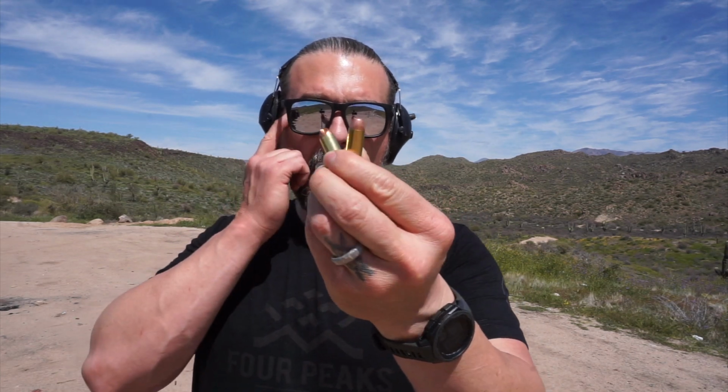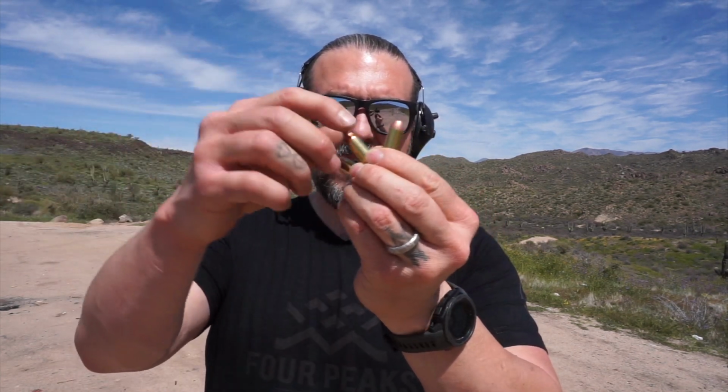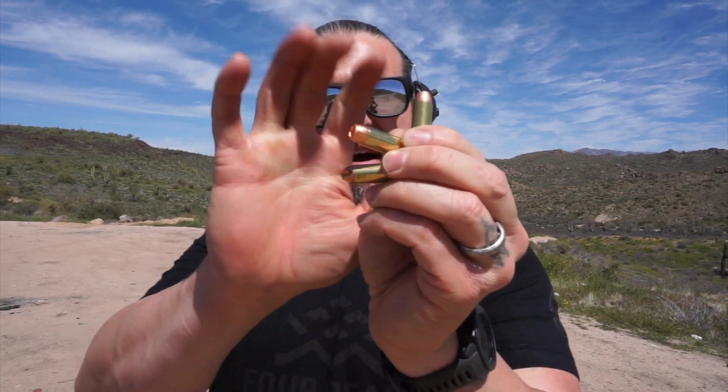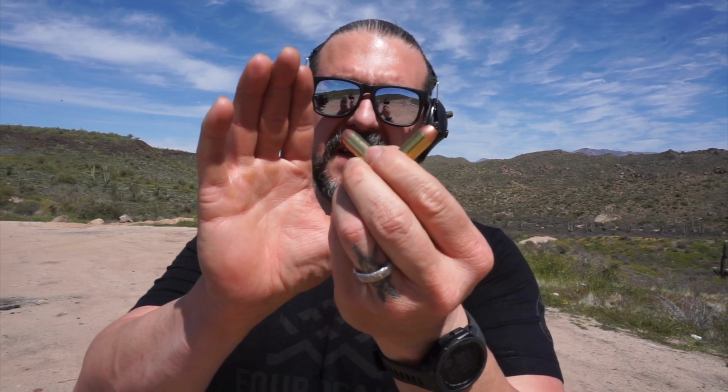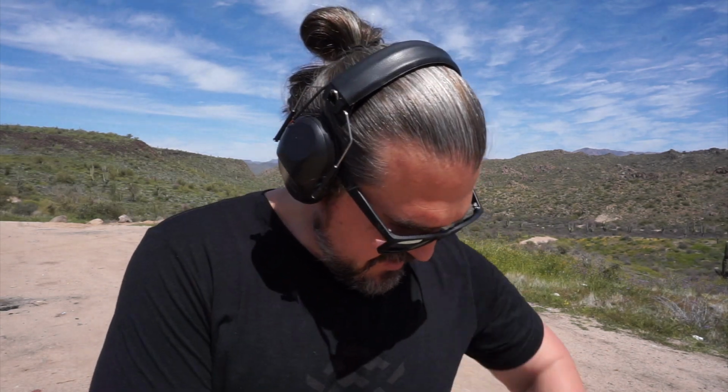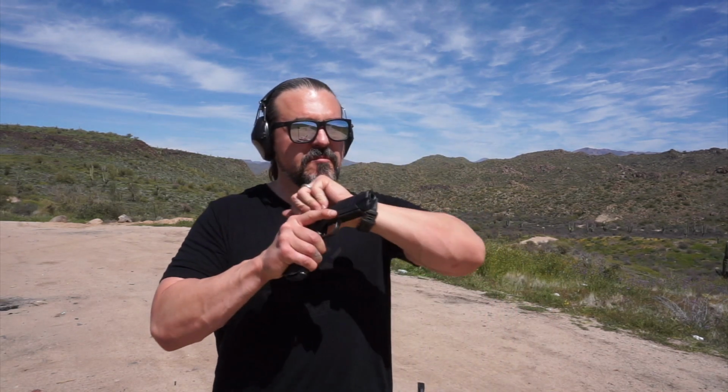The first one is some Blazer 180 grain 10 mil. We are also using S&B's. That's a solid copper round, 130 going about 1350. And then this last one is that Lehigh Defense, and that is a 115 grain round going 1,700 feet per second, which is kind of silly when we're talking about semi-auto pistols. So let's shoot them real fast, and then I'll tell you my initial feel for the recoil.